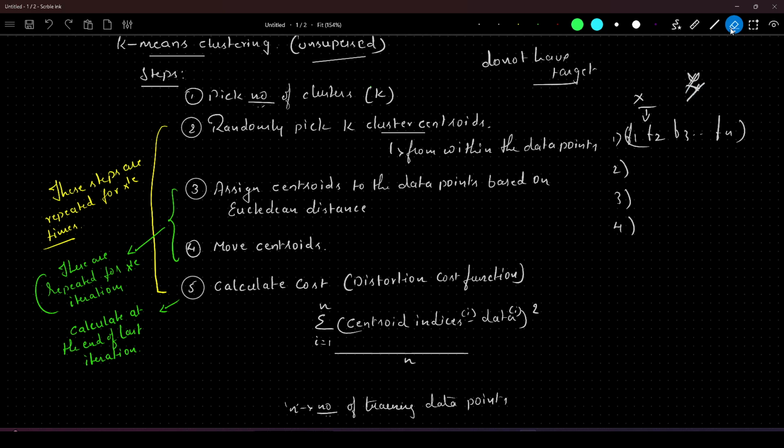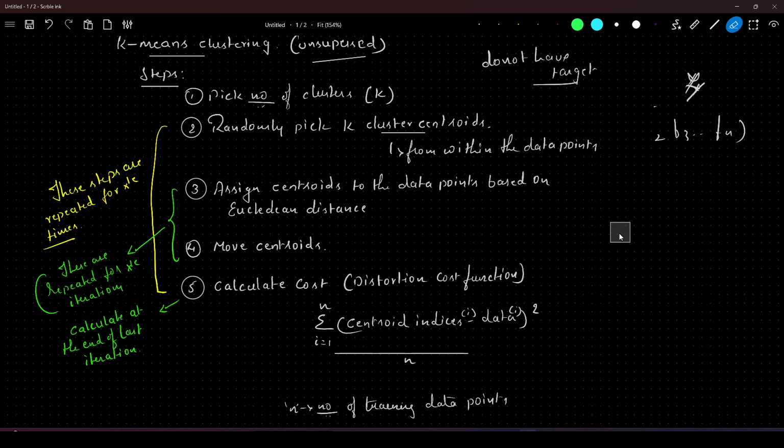So what are the steps in k-means clustering? It's simple. Once we have the data with us, we first select a number of clusters, and we call it k. We have to pick the number of clusters that we want to have in the given data set.